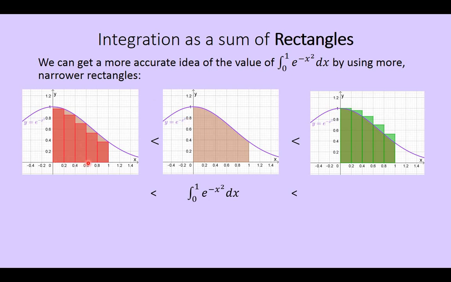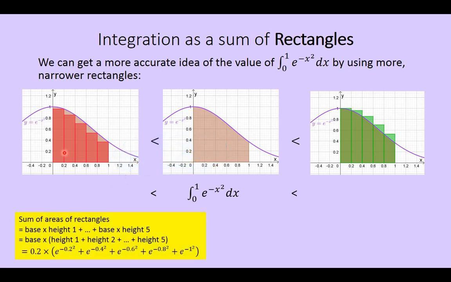So we look at the width, the range of x values over which we're splitting our rectangles. So we're going from 0 to 1. We're going to do 5 rectangles. So we do 1 divided by 5, which is 0.2 for our base width. To get our heights here, we are looking at where the rectangle touches the curve. And for our lower bound, every time it's the right-hand side of the rectangle that touches the curve. So we want to know the x-coordinates for the right-hand side of each rectangle, and we're going to substitute that into y equals e to the minus x squared to get our heights of rectangles.